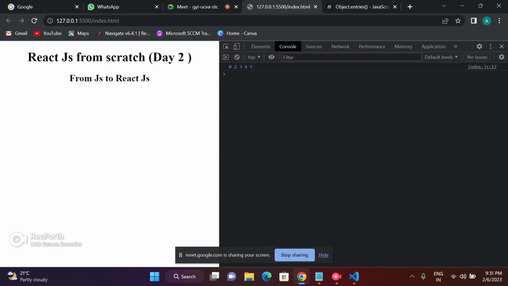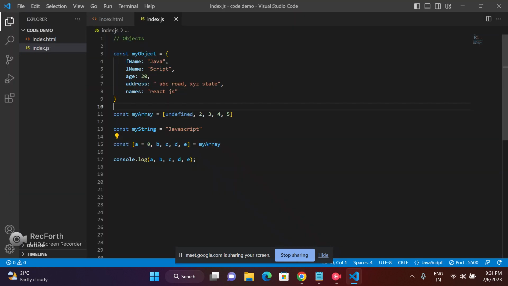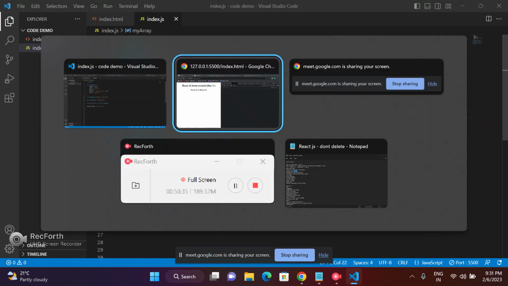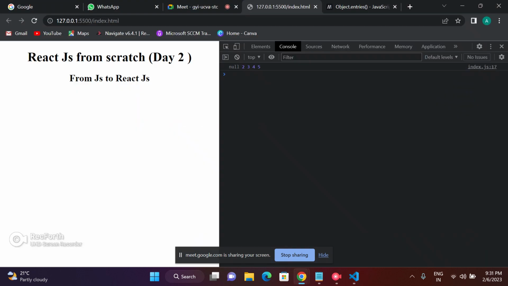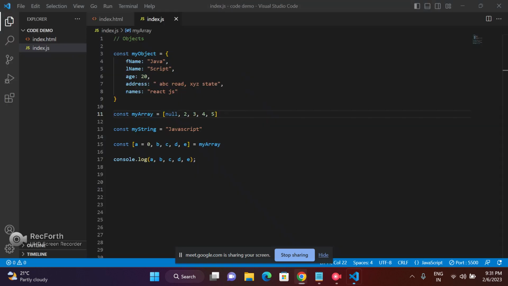Can you please go back to the browser once? Like a equal to 0, what does it take? It will take the default because over here it is undefined. If it is null, what will it bring? It will give you the same, again 0. So only undefined, then only it will go with this default parameter.